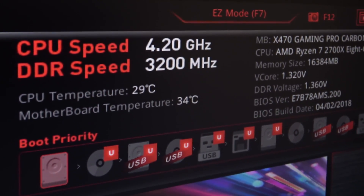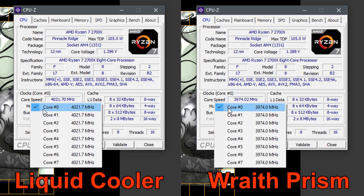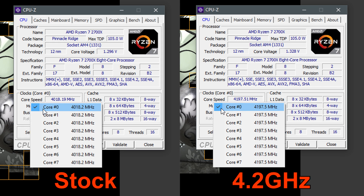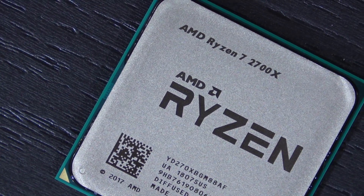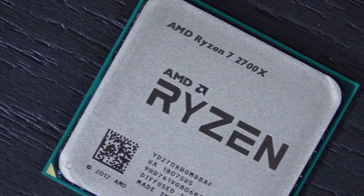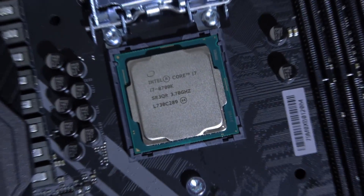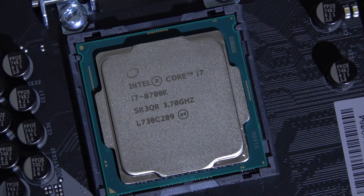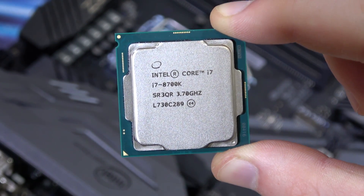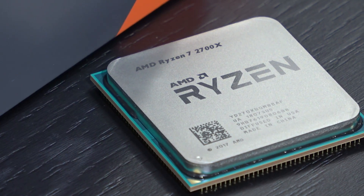But what about overclocking? As it turns out, XFR2 and Precision Boost 2 on the Ryzen 7 2700X are working so well, it makes very little to no sense overclocking the 2700X. In fact, you could be hurting single-core performance that way, since on its own the 2700X is capable of boosting up to around 4.35GHz on a couple of cores. The 8700K overclocked to 4.8GHz is a whole different story though — by doing that you're further increasing its single-core as well as multi-core performance by a noticeable margin. And while an overclocked 8700K doesn't necessarily always lead to amazing FPS gains in games, it sure does allow the i7 to catch up with the 2700X multi-core-wise. Still, the 2700X still dominates in that regard.